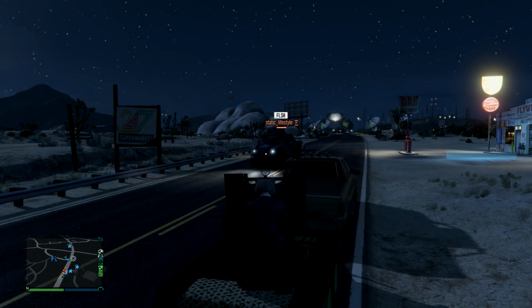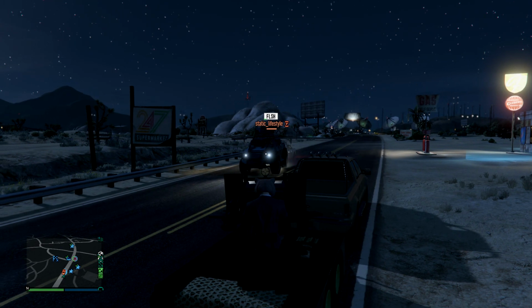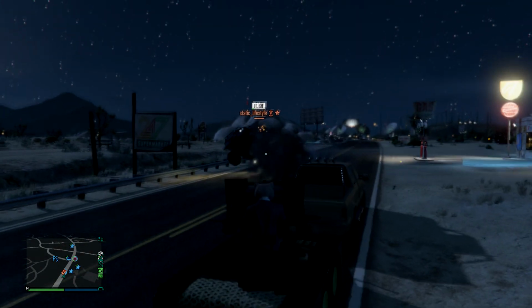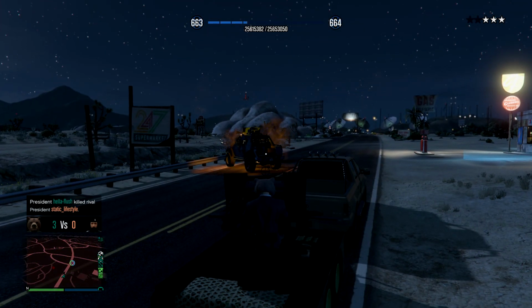So this here is an Insurgent, and you know how many missiles an Insurgent takes. It takes way too long. And let me just test it. One. Two. So that's it. Again, two hits and it blows the whole Insurgent up.